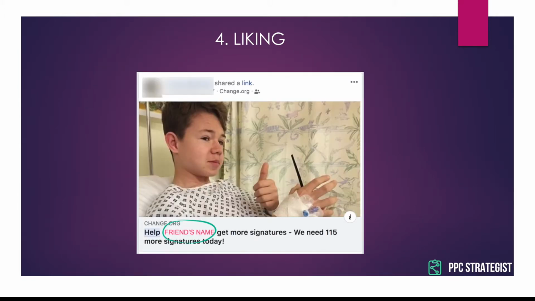One that I've noticed recently is a change in the wording on the Facebook posts for this petition site, where it says help and then the name of your friend by signing this petition. I've seen a few of these, and it took me a while to figure out that these weren't petitions actually started by the friend being mentioned, because it strongly associates the act that it's asking you to take with doing it for your friend. There are lots of attributes and techniques that will affect this liking factor.